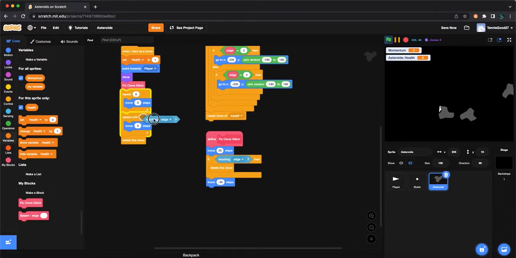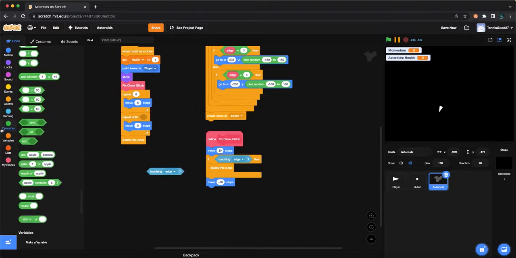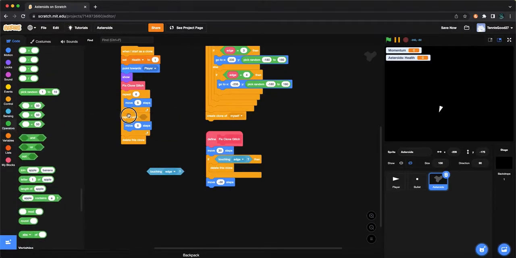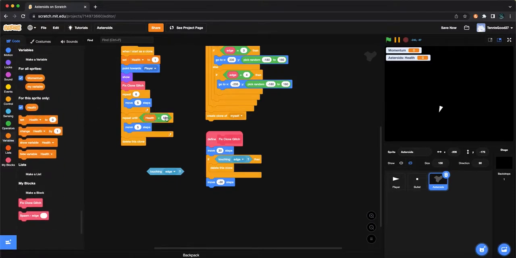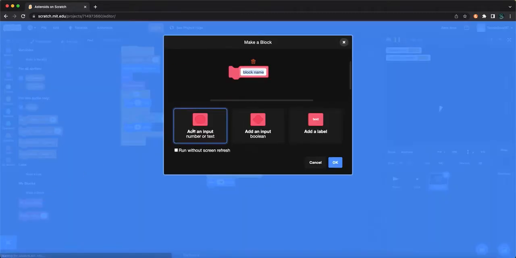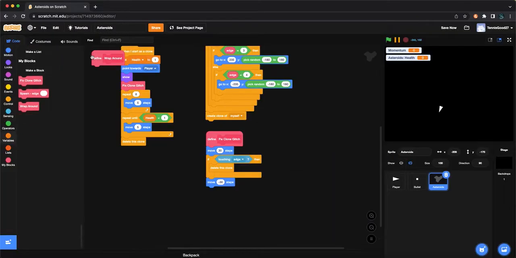Repeat until, let's pause this, health is less than 1. That means it's 0. Okay, and then what you can do is wrap around. Run with screen refresh.